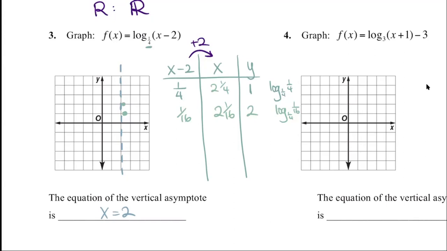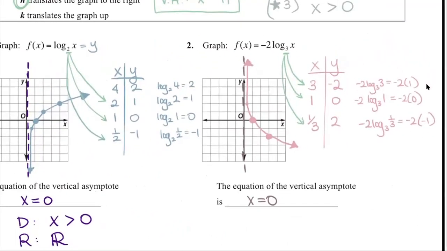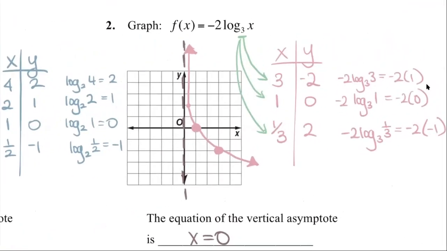I was going to say 3, but that doesn't really go with the numbers we have. Oh, yeah. Okay, if you look back at my pattern here, let's look at number 2. What I always plug in is the base itself, the number 1, and then the reciprocal of the base. I think those are the easiest numbers to plug in.